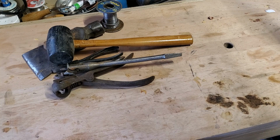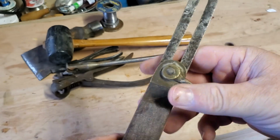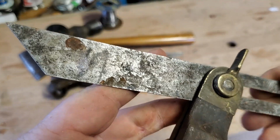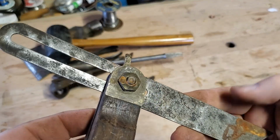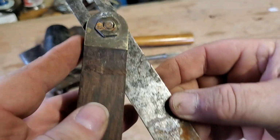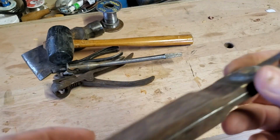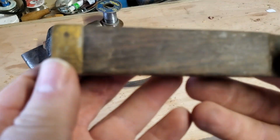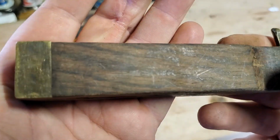All right, now we're getting into kind of the better items. Here is a sliding T-bevel. This is the kind with the thumb lever. I didn't have one of those. I haven't seen any markings on it for who made it. These are pretty common. This threaded nut on the back might be a hint. I don't know if it's good quality or kind of mediocre or average because there's a ton of these out in the world. I also don't know if that's real rosewood or if it's just wood. It's pretty nice looking.